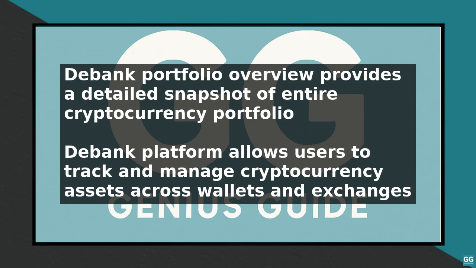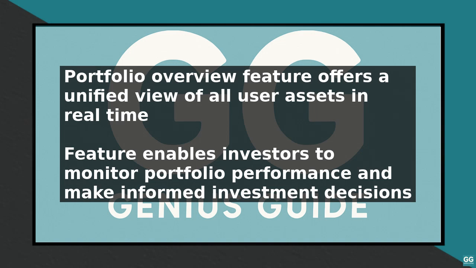The Portfolio Overview feature is the central hub of the Debank platform, offering a unified view of all the user's assets, including coins, tokens, and other digital assets. This feature is crucial for investors, as it enables them to monitor the performance of their portfolio in real time, making it easier to make informed investment decisions.